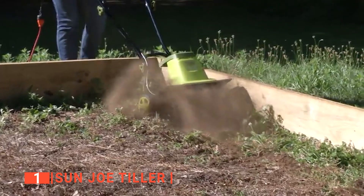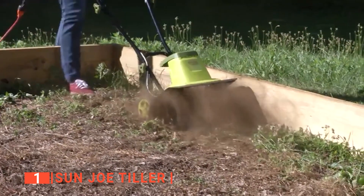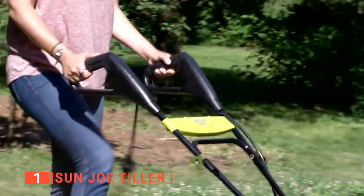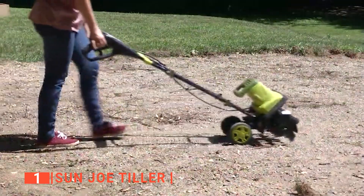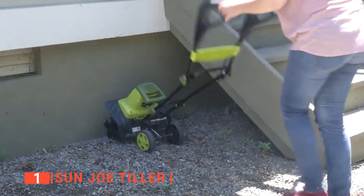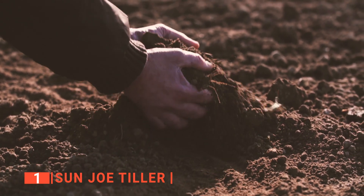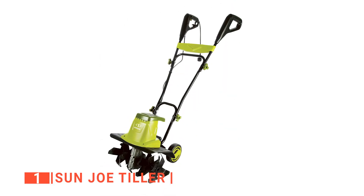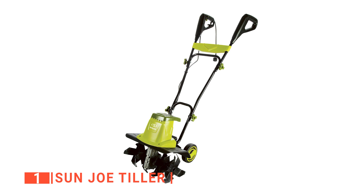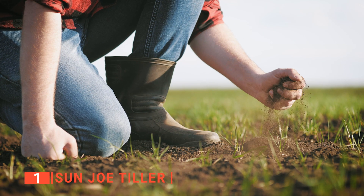We like that its rear wheels are adjustable to three height positions. This makes it a convenient machine to use by anyone and makes it easy to maneuver around delicate plants. It has a foldable handle design that allows it to be transported easily and compactly stored for more convenience. Looking at this tiller, it appears almost too small for heavy-duty tasks, but has features that prove otherwise. It arrives in a simple but solid base construction and weighs only 27.1 pounds, giving your back and arm a rest from handling unnecessary weight.